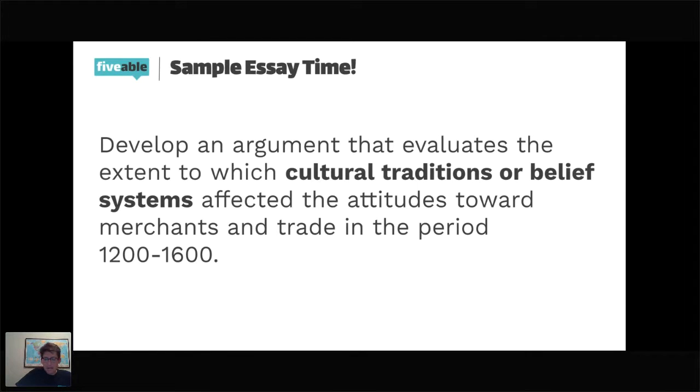So what does that mean? When we're talking about belief systems, we're talking about philosophies, we're talking about religion and how they might affect society. Cultural traditions maybe even extend beyond that. These might be customs. It could be art traditions. It could be any host of art, music, drama, literature, whatever it might be. So we're thinking about these two things together.